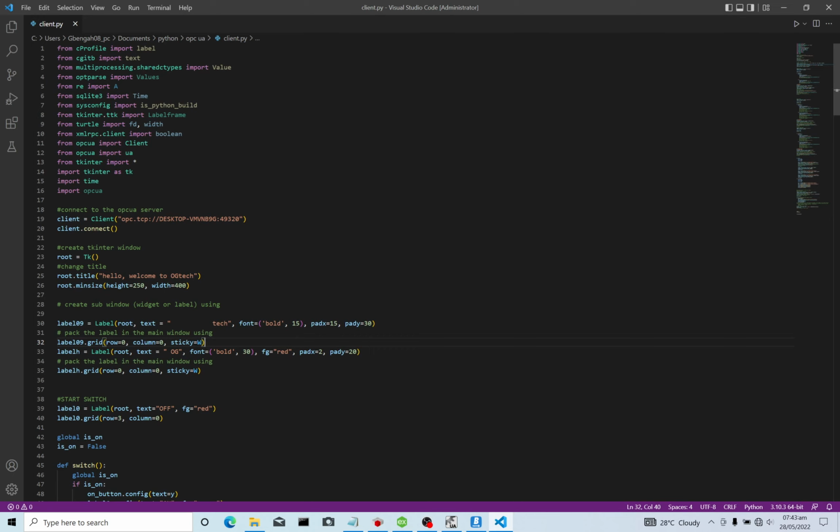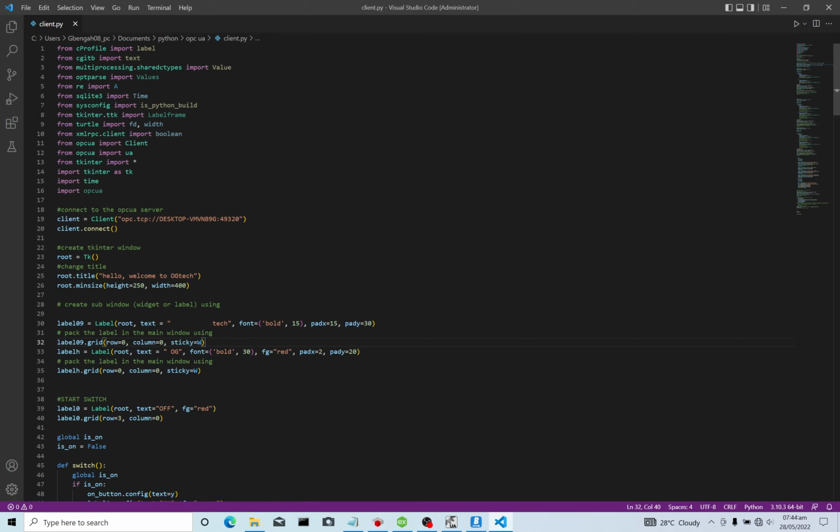What these are doing is importing libraries for the code. So after creating a connection, you import your libraries and your tools and all that. So I have imported Tkinter.